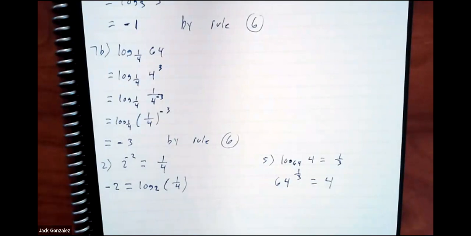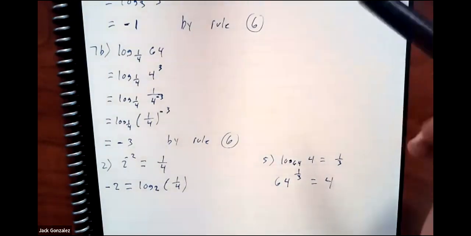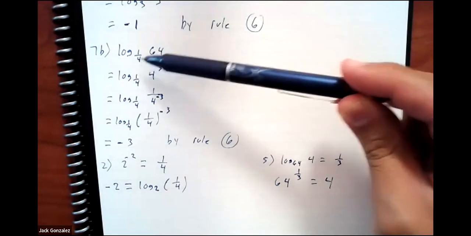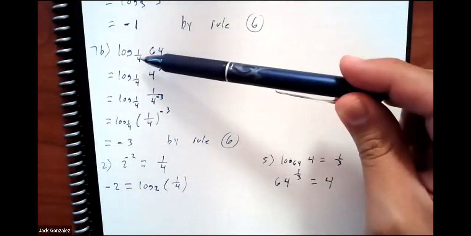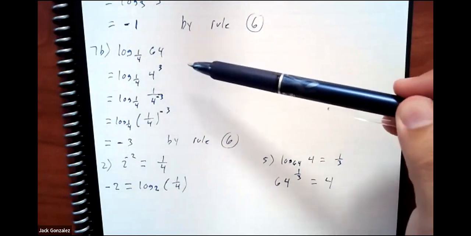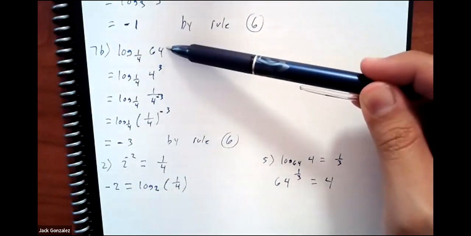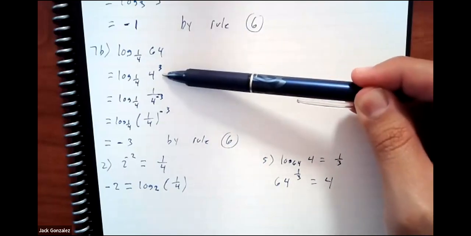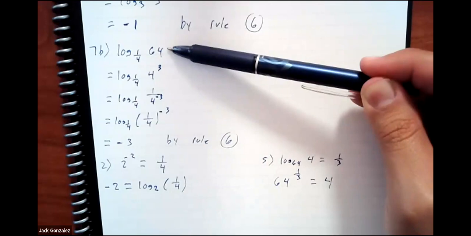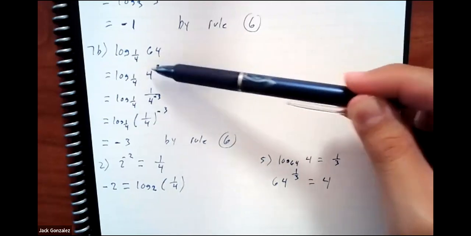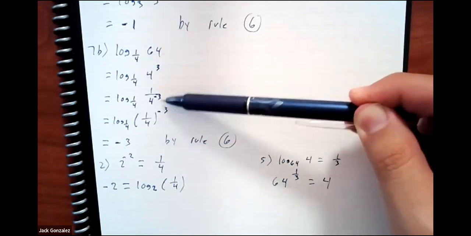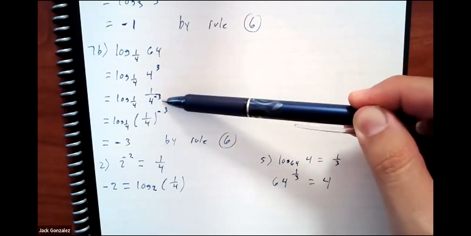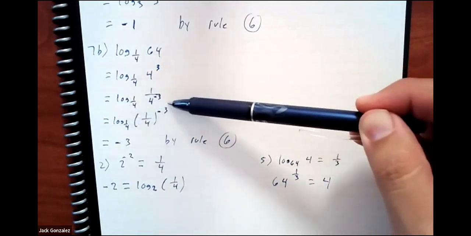You're right. If you break it down into steps, from 17, for 7B? Yeah. Okay. So I'm trying to make the argument inside into a 1/4 because once they match, they will cancel. To change 64 to a 1/4, first of all, I know 4 to the third is 64. Bring this down to the denominator by changing this to a negative power. At that point, they're going to cancel, leaving you with a -3.